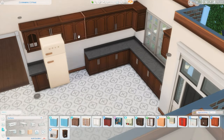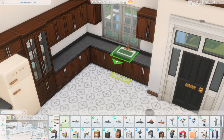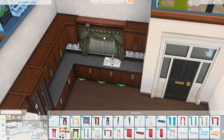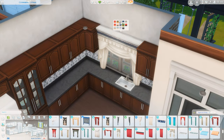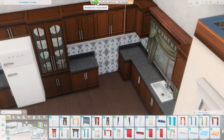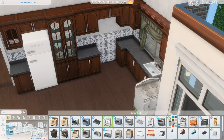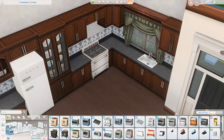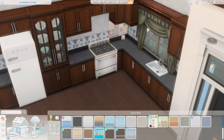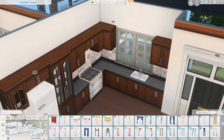It feels like it's new and taken care of, and everything's clean and pristine for the most part. There's a couple of things out of place, and I don't think the parents are very happy about it. But that's the kids' fault. And I loved the concept of this family. And I also, as I was going, was getting more ideas. So, for example, the kids in this house, I'm imagining they're twins. They share a bedroom. And I imagine they are best friends with their grandpa who lives in this house. And so I'll talk a little bit more about that when we get to their room.